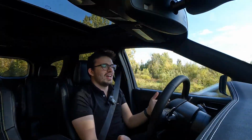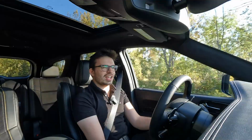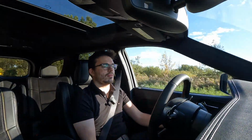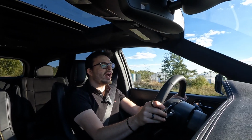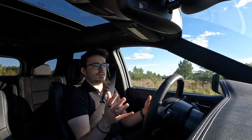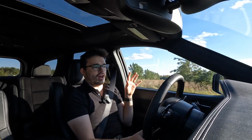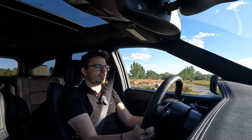I can't imagine what it would be like to have a supercharger, to have the Hellcat engine in this thing. The fact that it goes faster has me speechless. I'm stumbling for my words here. Just trying to imagine that is wild. This is just muscle car fun. Usually I drive it in custom mode, where obviously my traction control is fully on, because I think that's terrifying, especially with a car like this.